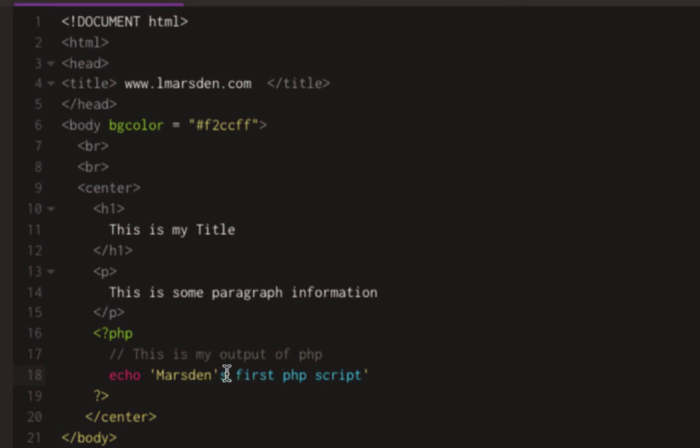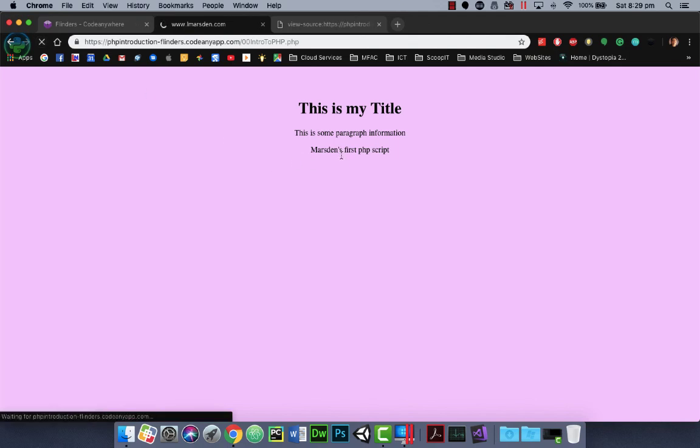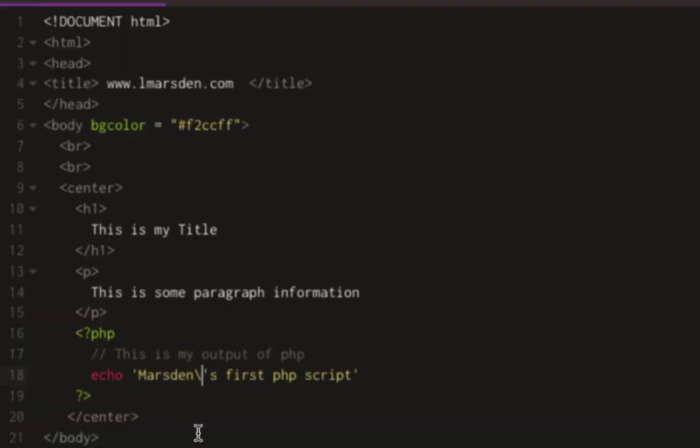But if I'm using single quotes like apostrophes, I then need to use double quotes on the outside. Otherwise, I can use an escape character, which is the backslash, so the computer knows that this is a character apostrophe and not part of the tag, so it escapes the character. I'm just saving, and when I refresh this now, we still have the apostrophe and no error, because the escape character has turned that into an apostrophe and not an end command. Whereas if I remove that, straight away you can see the error reoccurring.